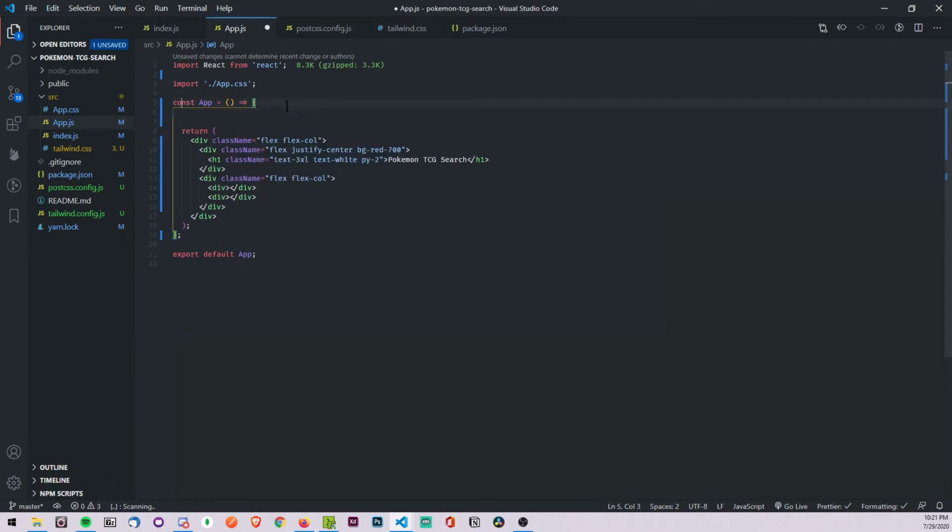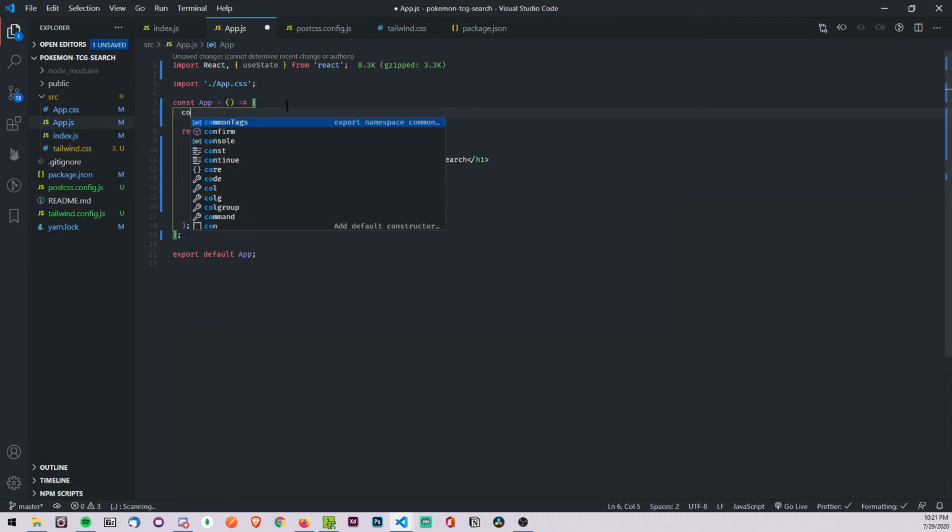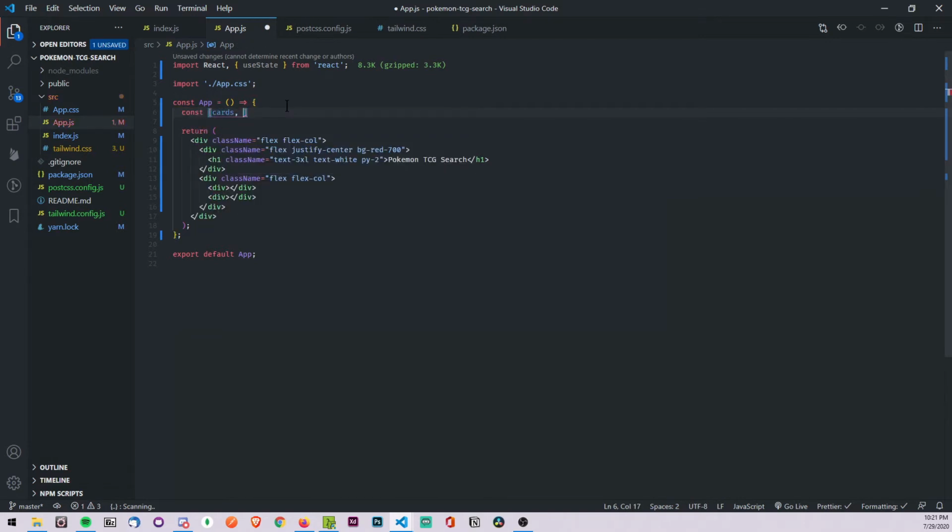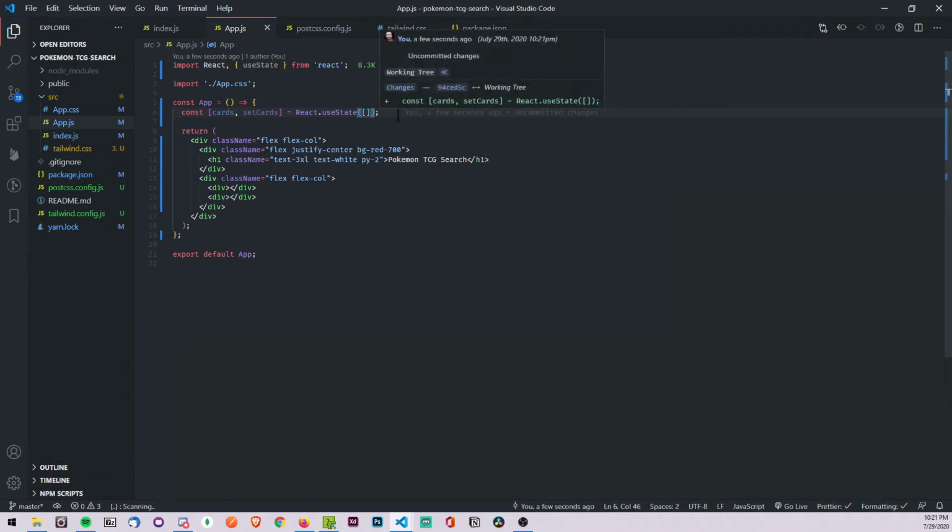So we're going to use hooks in this. We're going to use all functional components and hooks. So let's bring in useState, and let's do const cards, setCards equals React.useState. We're going to set it to null to start. Well, we could just set it to an array, actually, technically, because we know it's going to be an array.